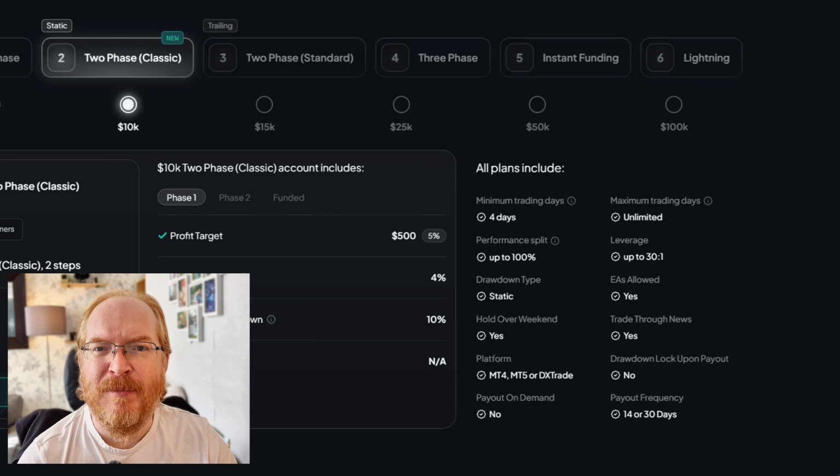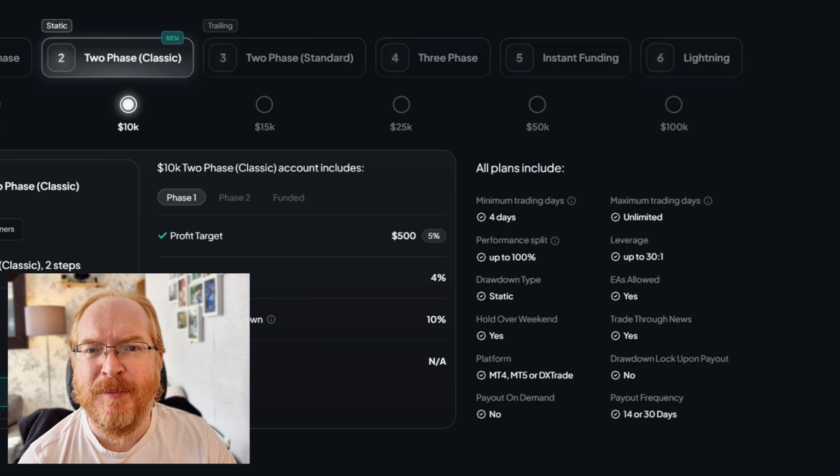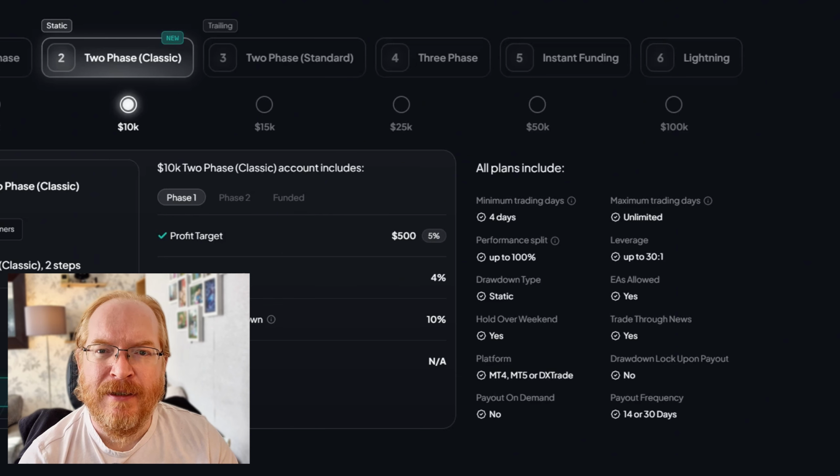Shall we look at the dashboards of both companies so we can see what it's like when you purchase an account with each of these? I do like both of these companies and have purchased accounts with both of them. I like Finotive Funding and I like Fxify. That's why I have accounts with both of them.